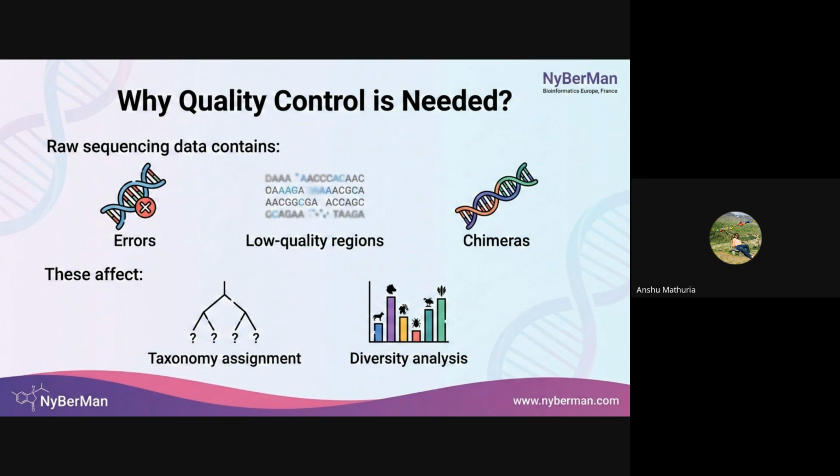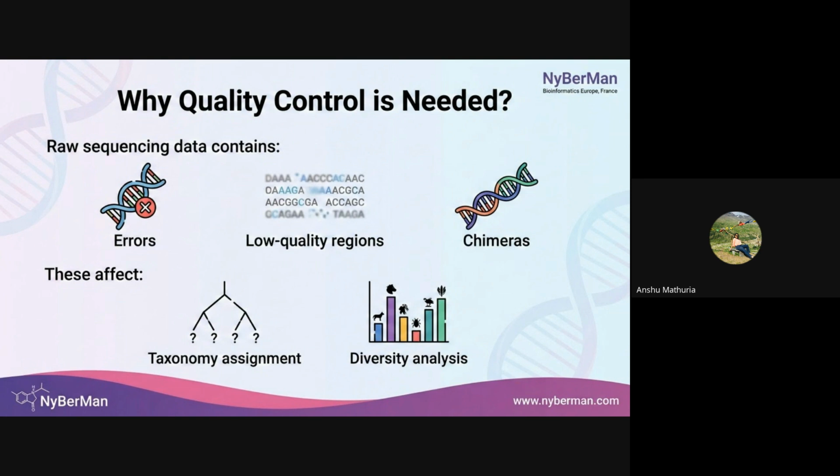So to avoid all of that, and to avoid any diversity analysis problems, and to place them in the correct taxonomical class, these errors should be addressed beforehand. Also, in the later steps, the diversity analysis can be a problem. Say you're doing a microbiome study of two samples, but because of these errors, those samples' sequences are not well defined and well differentiated. So there will be confusion about which sample this sequence came from, and all of those will collectively lead to an improper diversity analysis as well.